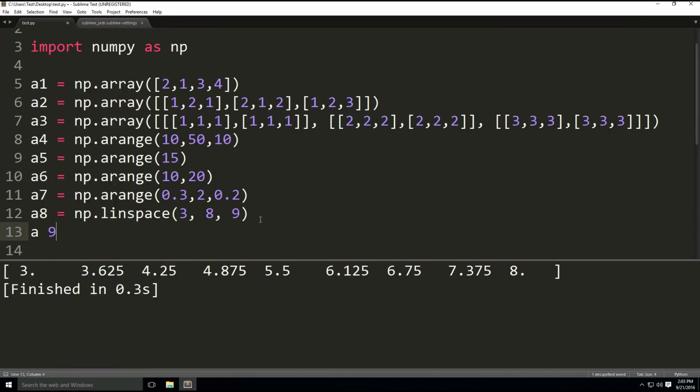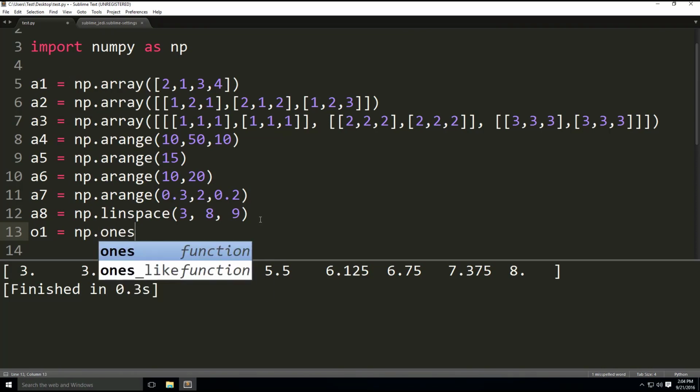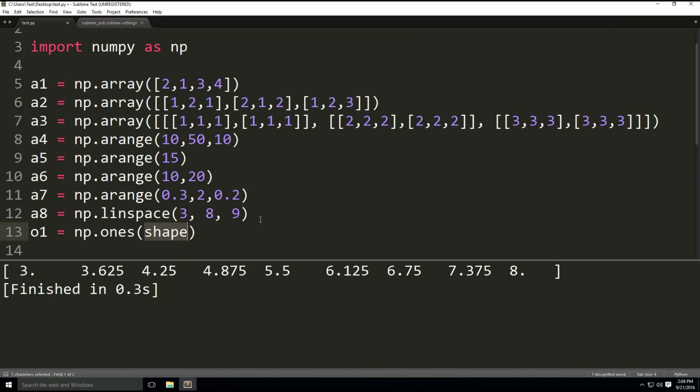Let's call it O1, say np, still using the np library alias, ones, and the shape of the multidimensional array is like this: 2, 2, 2.